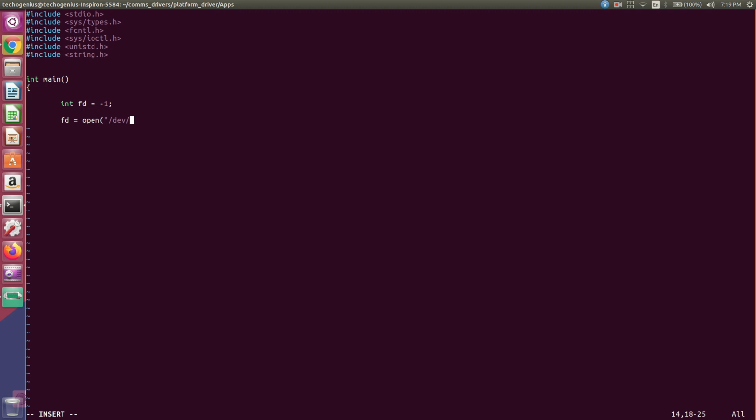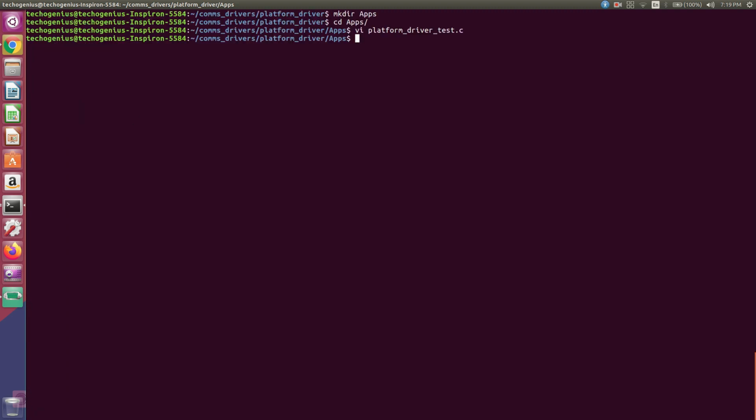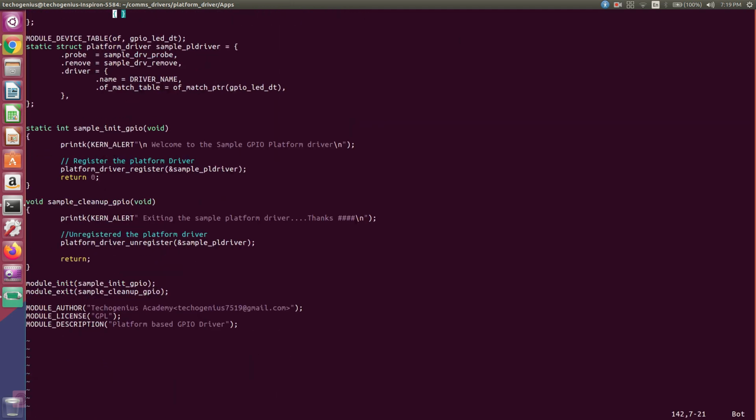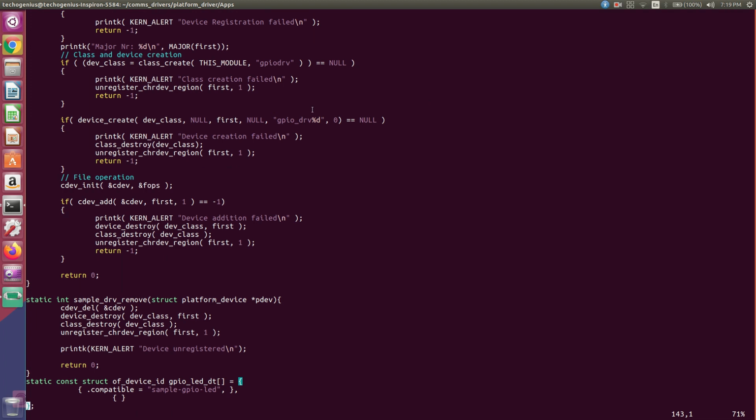The path is /dev/GPIO. Let me show you also. As you can see here, when we are creating the device, I'm putting GPIO_DRV and the number is 0. So GPIO_DRV0, we need to pass as the file name.